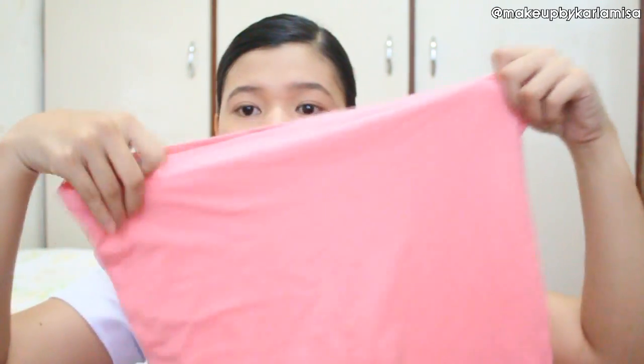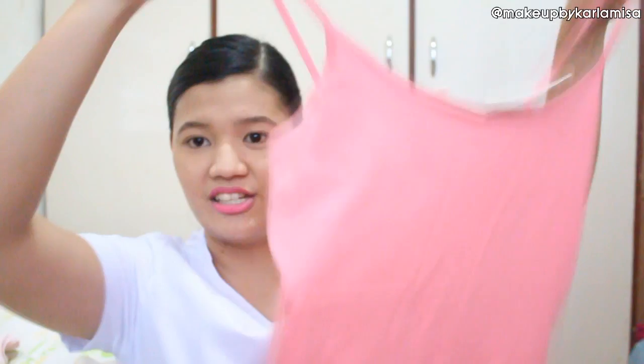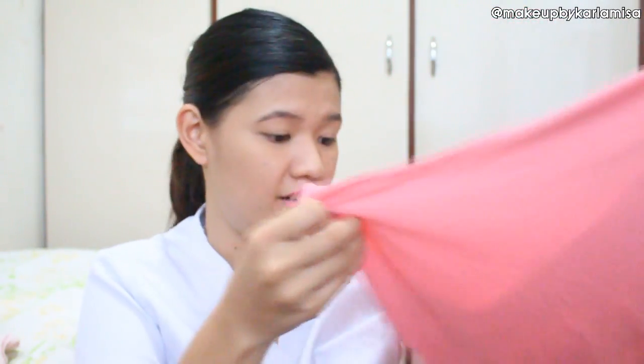I also went to Forever 21 and I just got this cami. This is actually the fourth cami I bought from them. I bought this one just because it's a color I wasn't able to see previously. It's a really nice pink color — it's pink. I also have a mint blue, a black, and a white of this cami. Go grab them now. This is originally sold for $145 but it's on promo for $179 only, so go grab it — I think it's only up until July or maybe August.